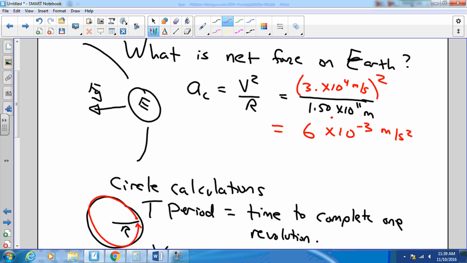That's right. Why does it need such little acceleration? Well, it's not because of our speed, because our speed is faster than anything we're used to land-based. But look at the size of that radius. That radius is so large that it doesn't take much force at all to push the Earth in a little gentle circle. Large circles require small acceleration. Tight circles require a large acceleration, because you have to change your velocity quickly as you go around.